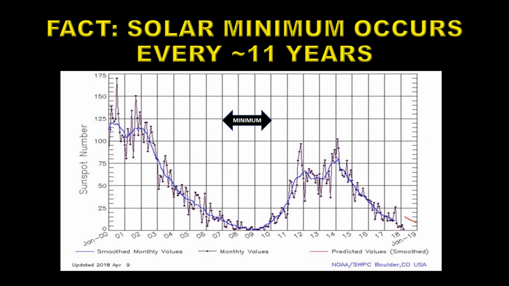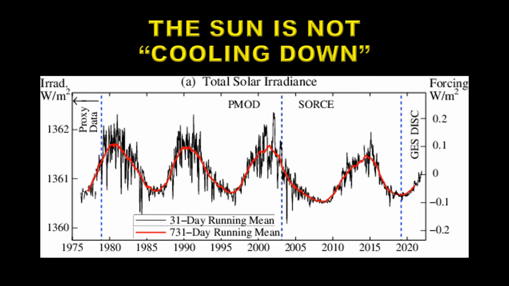So last time we had a solar minimum similar to the one we've just had, and it didn't produce a grand solar minimum. So why is there any suspicion that the current one will? The answer to that is there isn't any. Some people argue that the sun is cooling down. Unfortunately for them, it isn't. This is the total solar irradiance coming from the sun, the amount of energy coming from the sun.